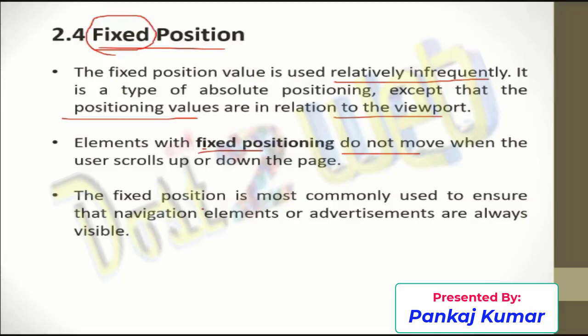And this fixed position is most commonly used to ensure that navigation elements or advertisements are visible on any website. You have seen that the menu bar will be fixed; it is not going to change. The advertisement place on any website that has advertisements is also not going to change. It keeps scrolling along to some location. That is actually the fixed position.